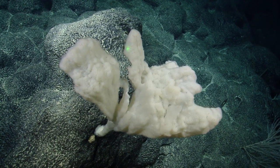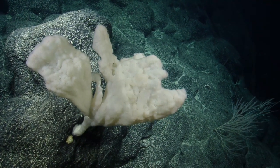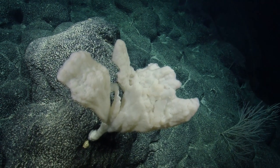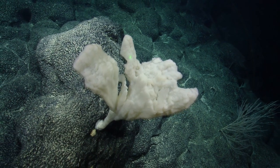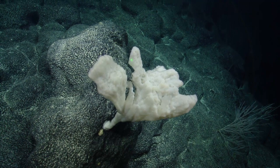Do you haul in easy while I'm this close here, then we'll be able to do both. So this looks like a really big glass sponge. Mm-hmm. Roger.